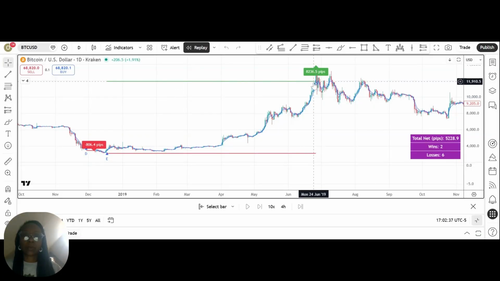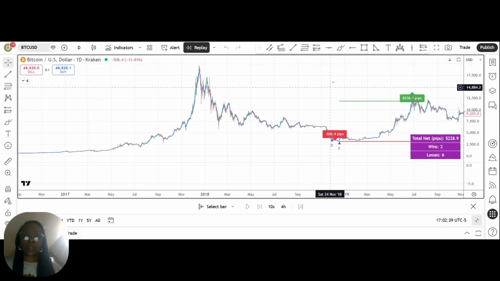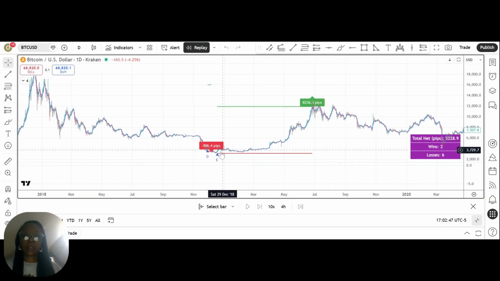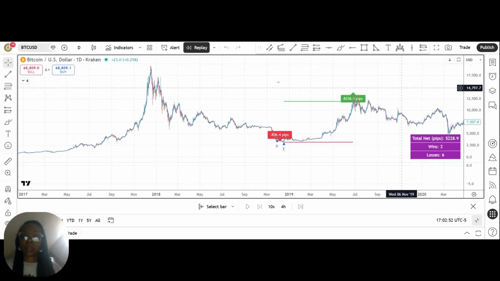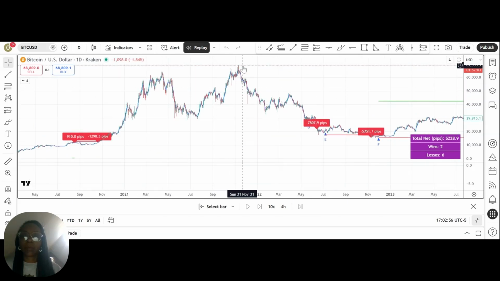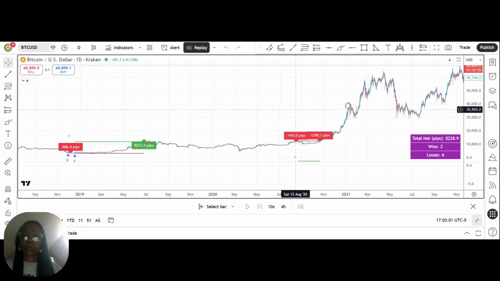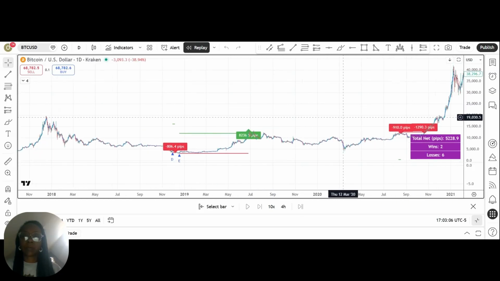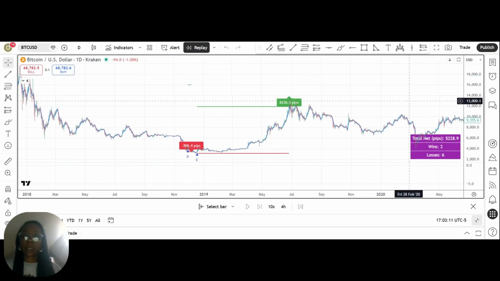I think this is like a 9-to-1 ratio. But look how far, before it even hit stop loss, it jumped. If we would have got in here in 2018 at around 3,000, we could have stayed in that trade until we hit that high in 2021, which was 68,000. You see what I'm saying? Even here, if we would have just allowed that pump to go up, we could have got out and made a significant amount of money.